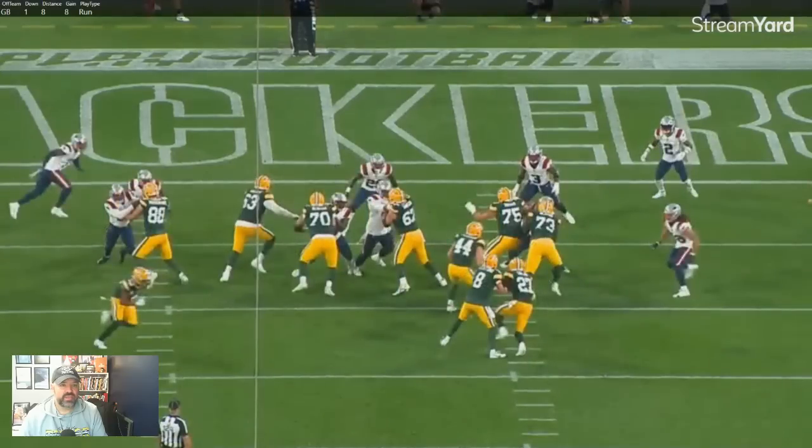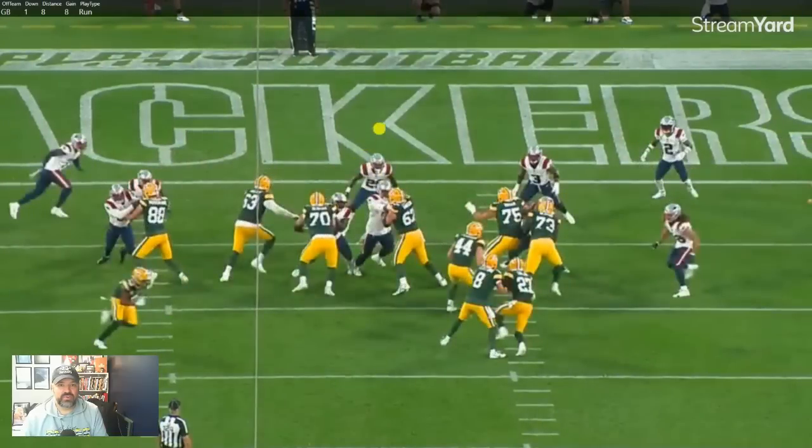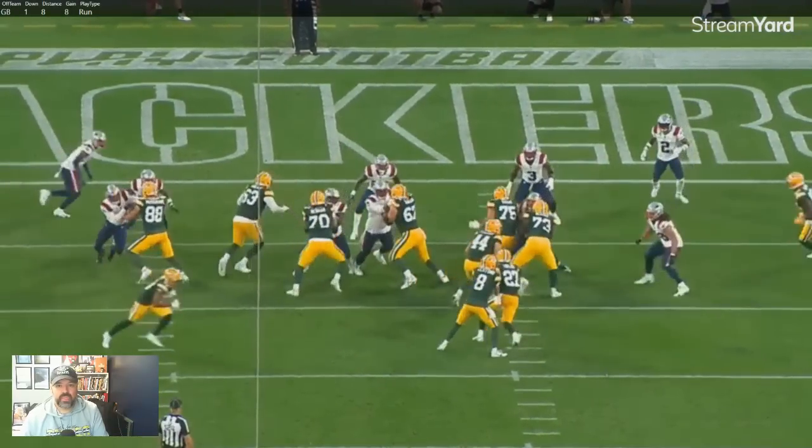He kind of looks to the outside a bit, and then he just comes to the inside and picks up that guy. As he's looking to pursue, you can see the helmet of this guy. He's tracking the run because you got a little trickery here. You got the split flow, so he's looking there. That linebacker's looking there. Hand it off there.